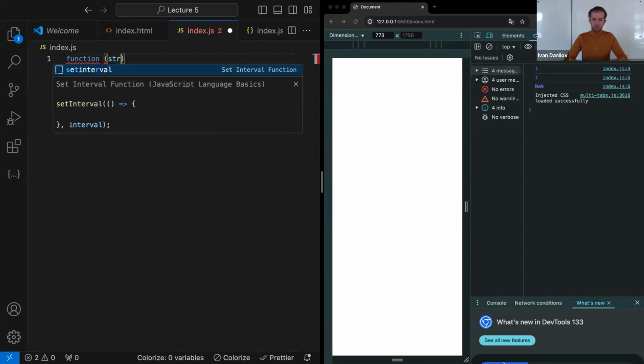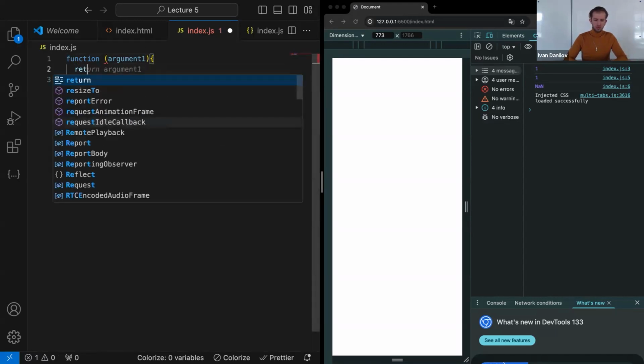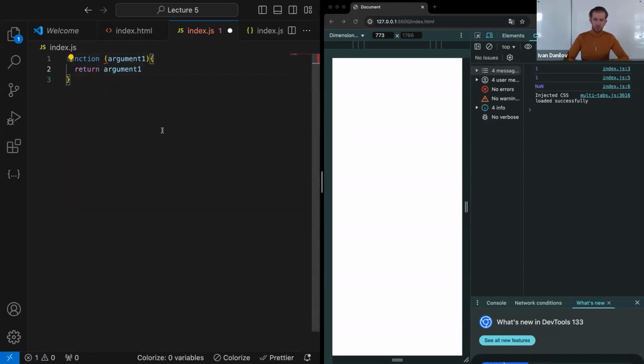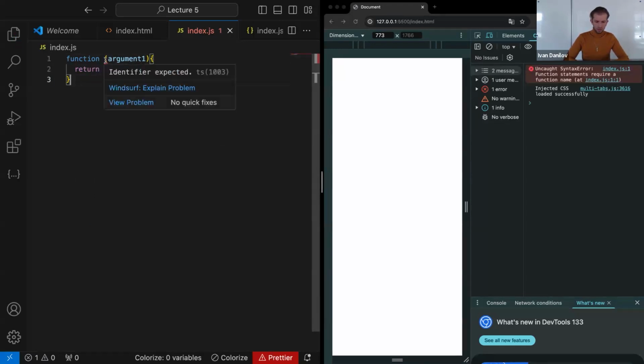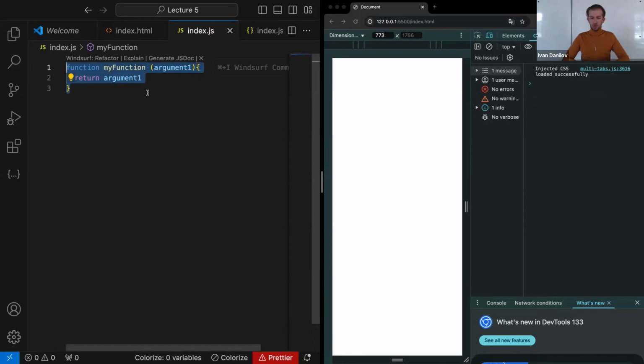We can write some arguments, for example, and we can use it here. If we want to return that value, we can write it like that. And we need to write the name of the function. So yeah, that's the code for the function, how we can write it.